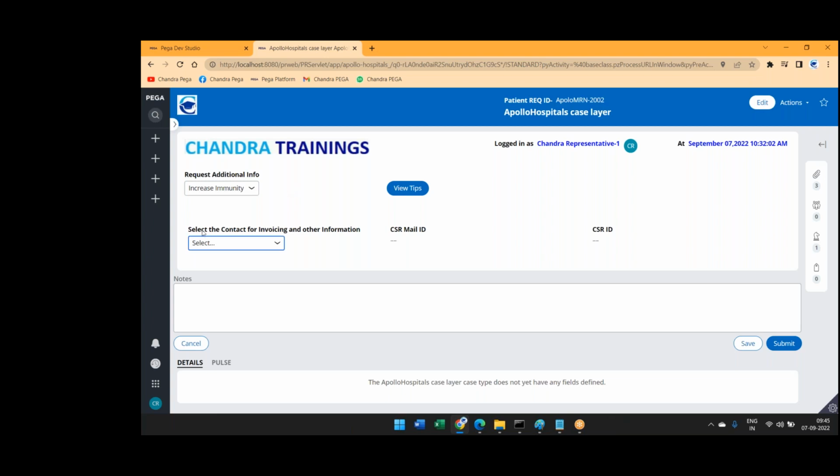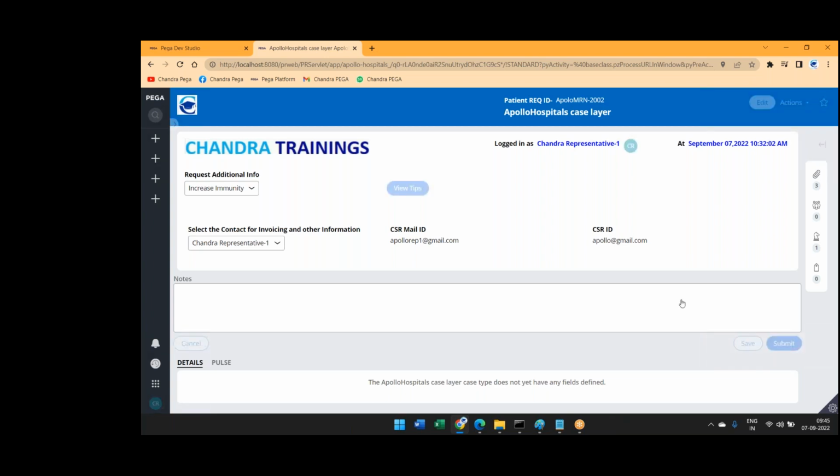Next, we are trying to give some invoice related things. As a representative, I should be selecting my name. If you are logging in, your name has to be displayed. If I log in, my name. So a SQL query has to be generated here. I'm selecting this one, and automatically my email ID and my CSR ID both will be fetched. In your case, if you have your own name here and you select that, your email ID and CSR ID need to be fetched from the database table.